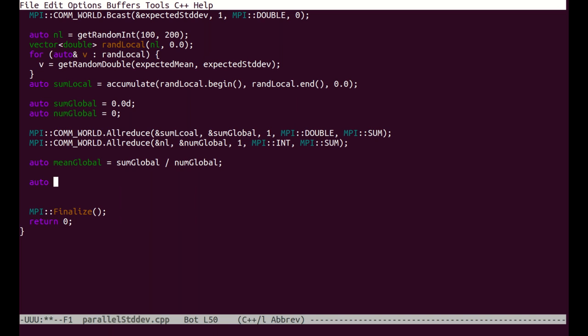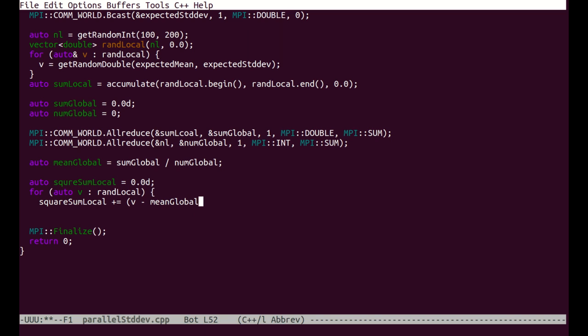Square sum local equals to 0.0 d, and then for auto v inside rand local, square sum local plus equal to v subtract mean global times v subtract mean global.